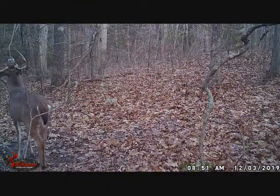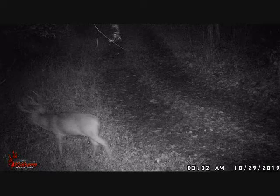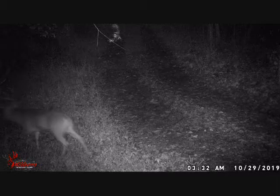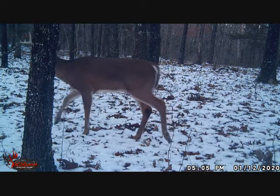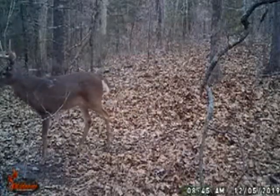Now bucks like these make it a lot easier to pass on smaller bucks. When you know bucks of this size are in your area, you can hold out, or it's at least easier to hold out.